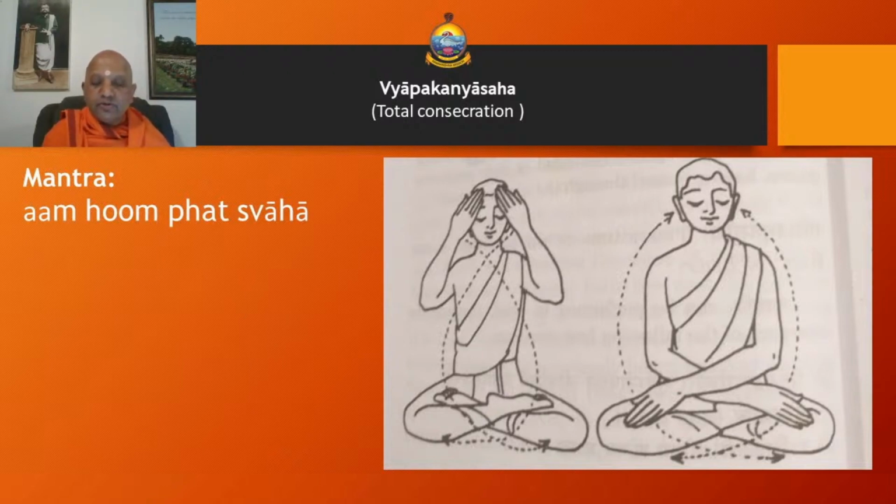On completing Bhuta Shuddhi, gently pass both hands on this new body. Now the old body is gone, you have to feel this new body, isn't it? So you have to pass gently both hands over the body from head to foot and again from foot to head, uttering this Mula Mantra. Now you can see the picture there, from the head to the feet and from the feet to the head, how the hands are moved.